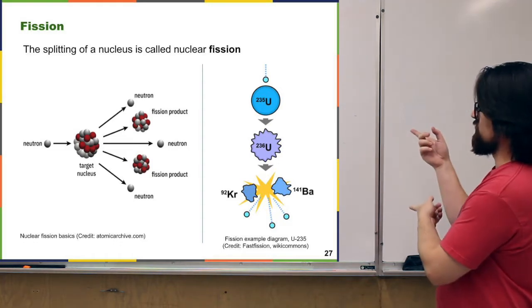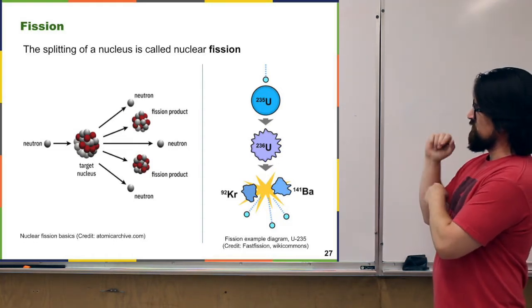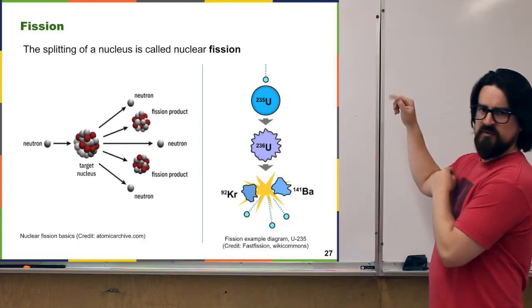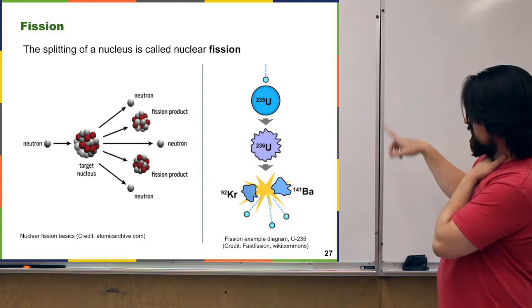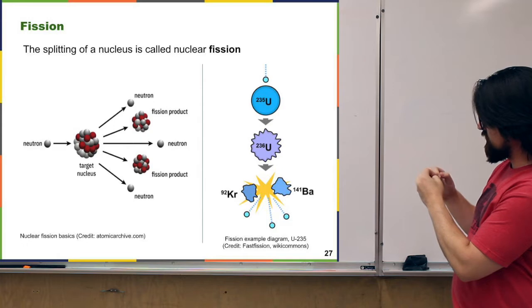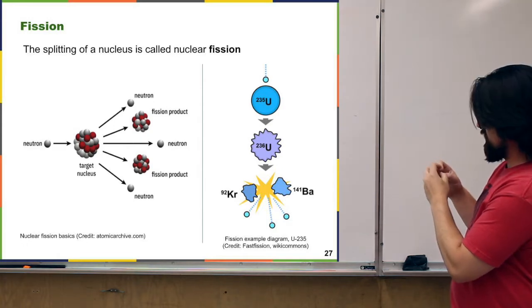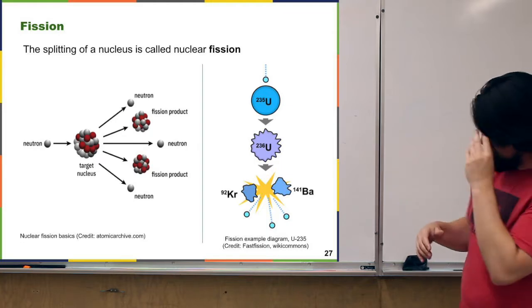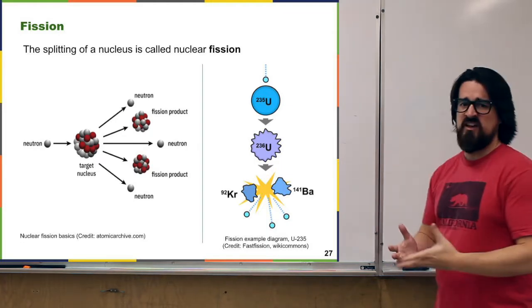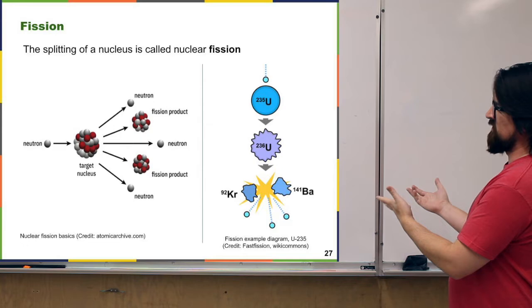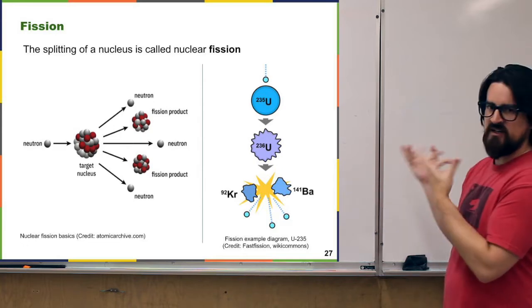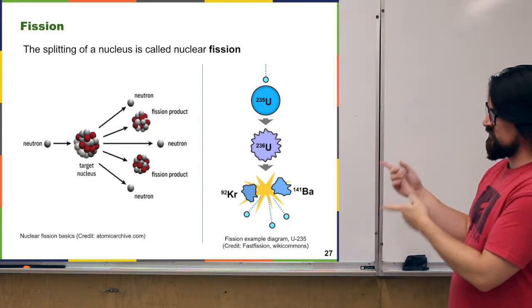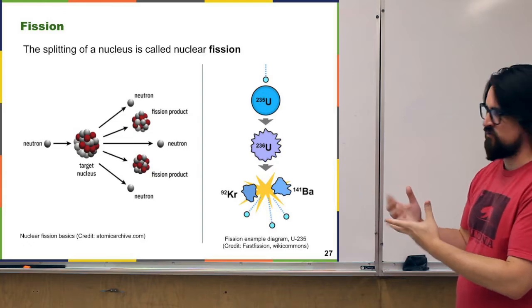Also shown here is the fission of uranium-235. We'll talk a bit more about this in-between step in a second, but eventually you end up with krypton and I'm not even sure what Ba is, right? But these two fragments and then 3 neutrons as well. Like I said, these processes release energy, and the energy that's being released here pretty much all goes into the kinetic energy of the neutrons.